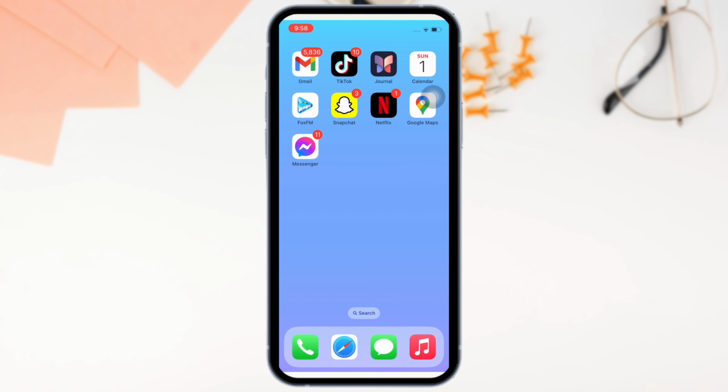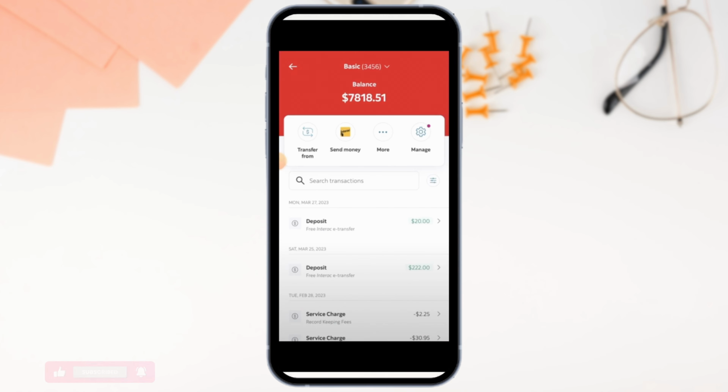I will take you through the step-by-step process on how to find SWIFT code of Scotiabank. Now let's get right into the tutorial. To view your SWIFT code, there are two ways. First way is on your checkbook. Right at the bottom, you are going to find your SWIFT code. It is indicated as your SWIFT code, so you can simply find it from your checkbook. However, if you do not have a checkbook, then you can check it online as well.